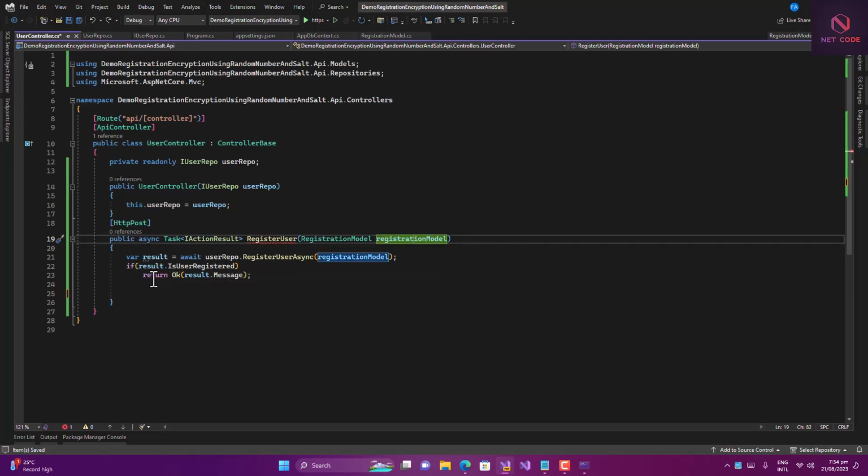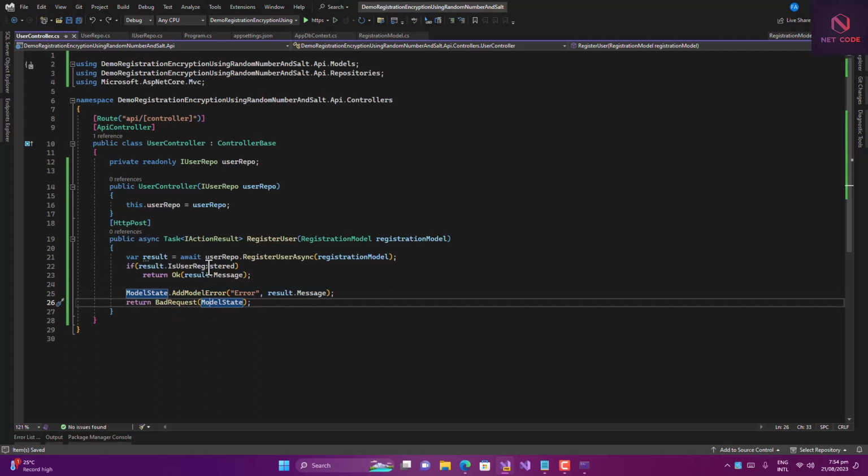Now we check if the result here is true. Meaning if the result here is success, you want to return this. That is when it is true. But in case it is not, then what I do, we're going to add that error to this model error state, and I return a bad request and return this to the user. So that is what we are actually doing over here. Very simple thing. Now, once you have this, what you have to do here is run this project and see. Remember that we've registered this in the program.cs file already, so we can now run this application and see.